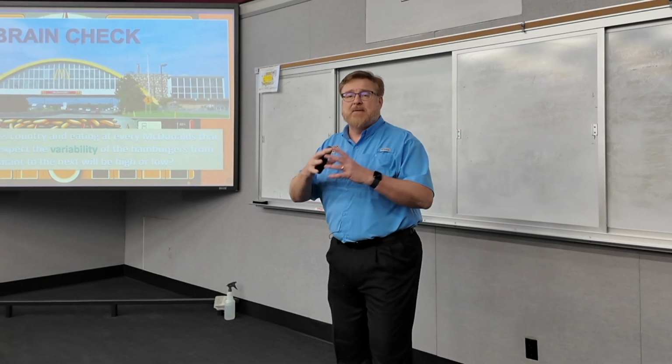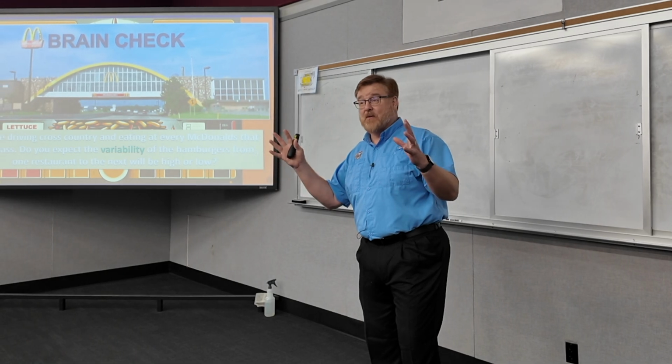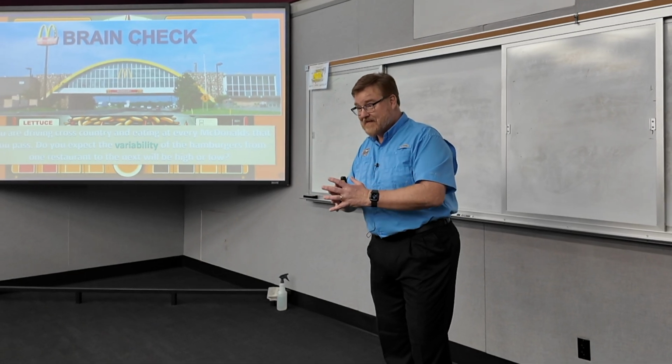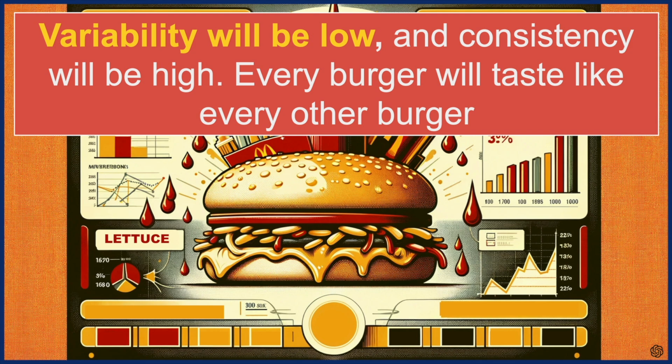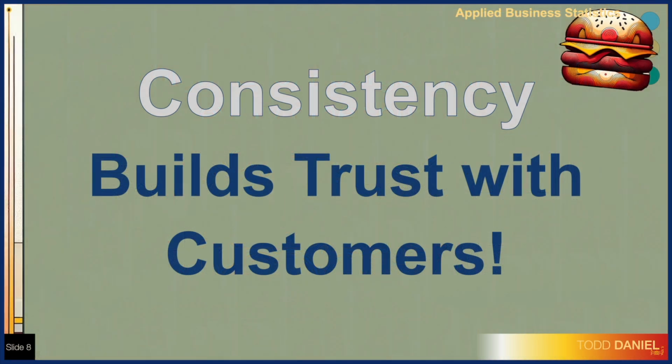Is the variability going to be high, or is the variability going to be low? And the answer is, the variability will be low. It will be very consistent. Every hamburger tastes like every other hamburger you've ever had. High consistency means that people know exactly what to expect. The reason this matters for business is because consistency builds trust with your customers.